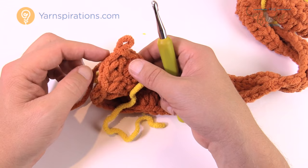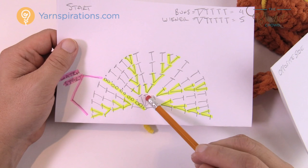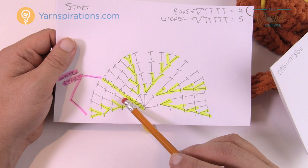Let me bring up the diagram and show you where we are and what we're going to be doing next. So here's the diagram of where we are right now. We just did the 4. We just did the join. So we're going to move up and chain 2, and then put 2 half double crochets in the first one, and then half double crochets all the way down the other side.